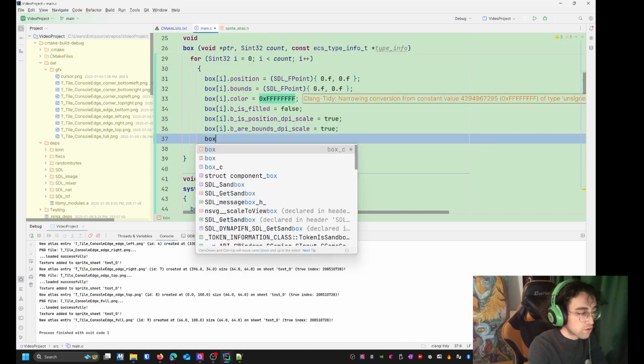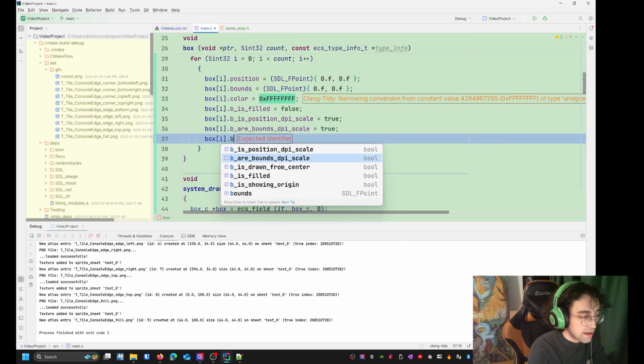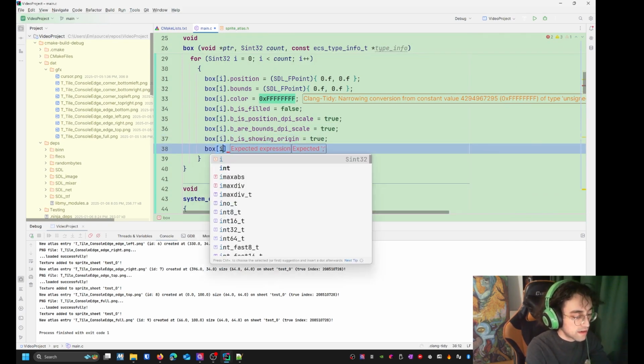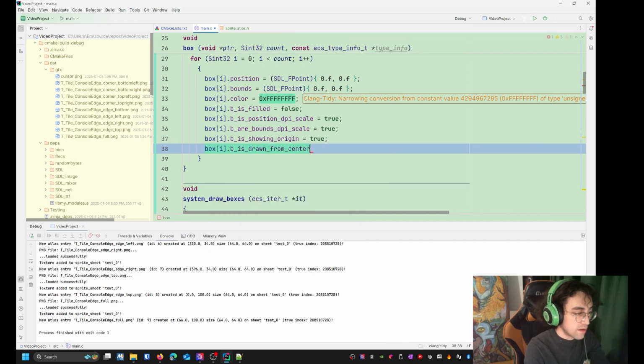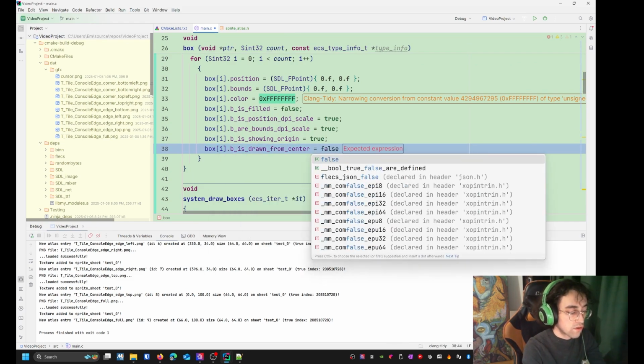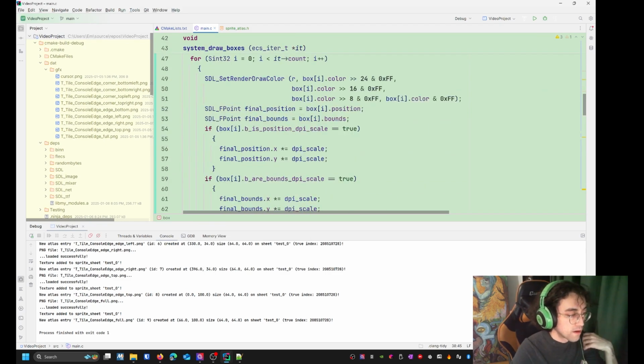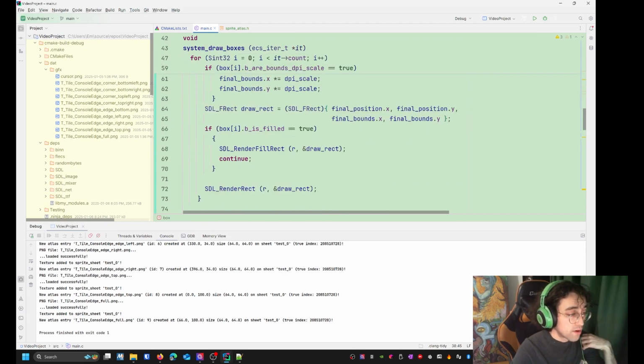So by default, we're going to say that the box is showing its origin, and that for now it's not being drawn from its center. For the origin, it's very easy.